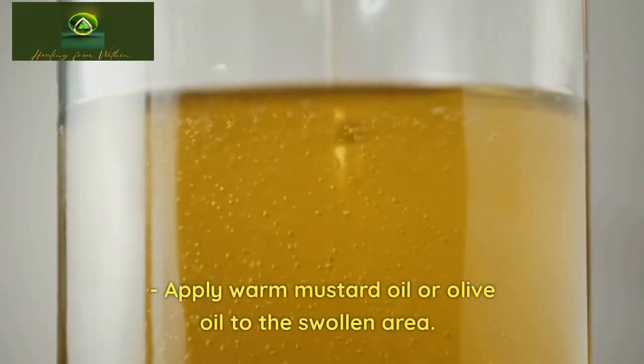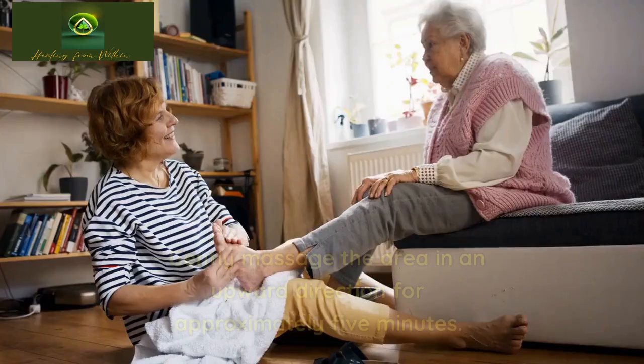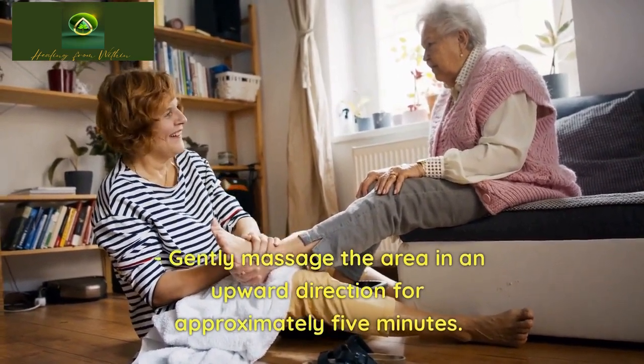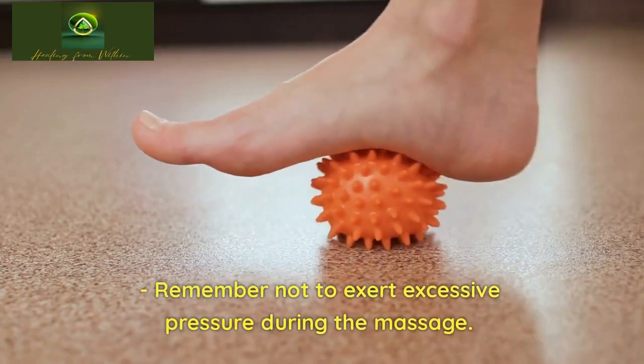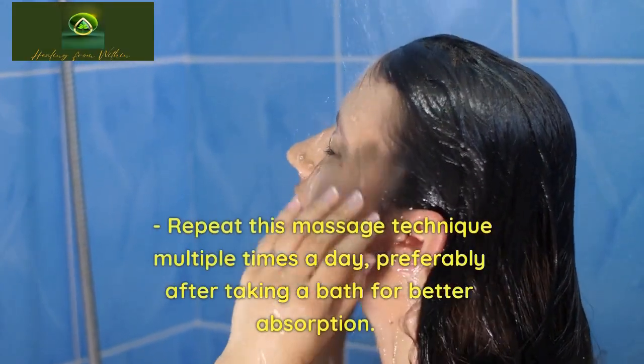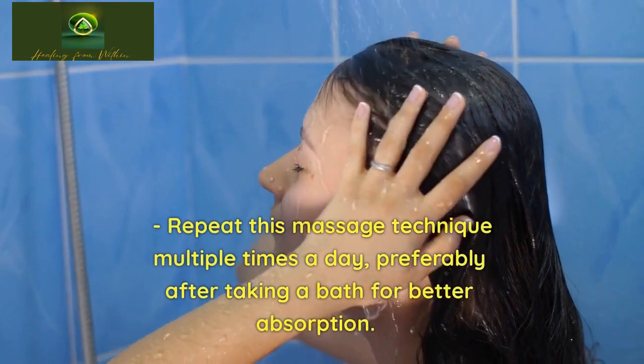Apply warm mustard oil or olive oil to the swollen area. Gently massage the area in an upward direction for approximately 5 minutes. Remember not to exert excessive pressure during the massage. Repeat this massage technique multiple times a day, preferably after taking a bath for better absorption.